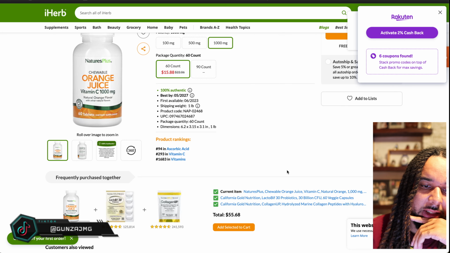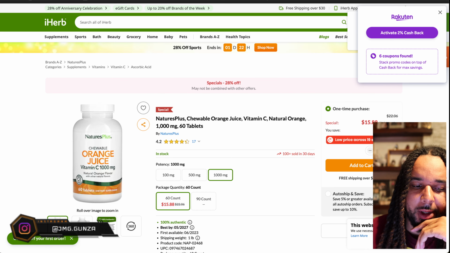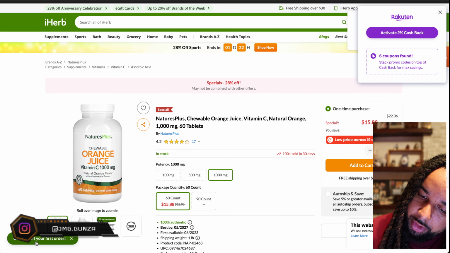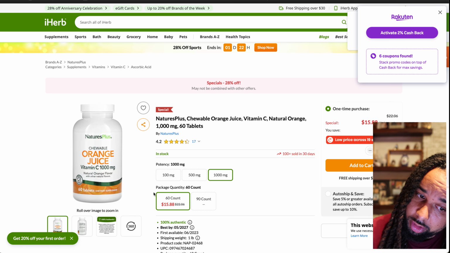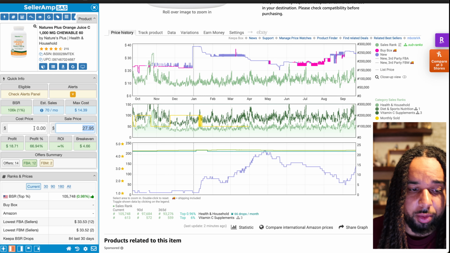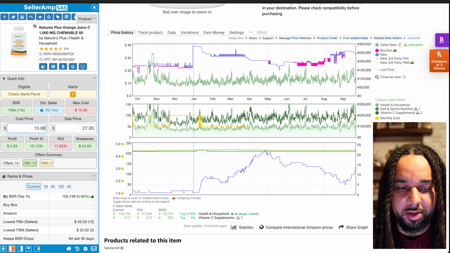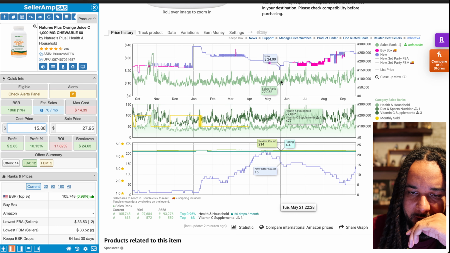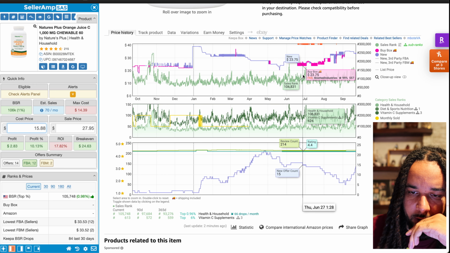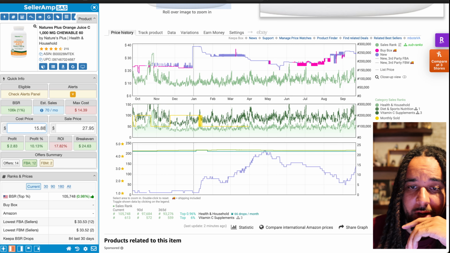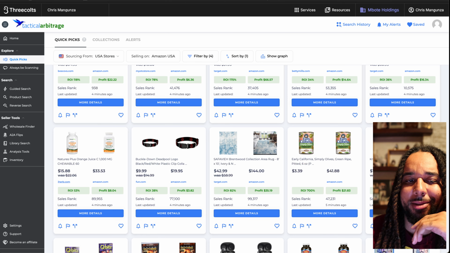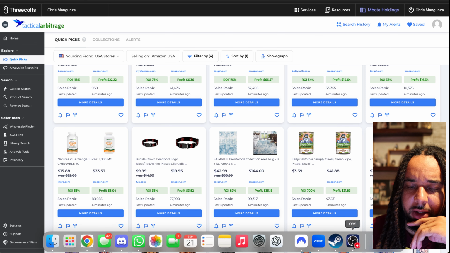I don't know if I would get this, but you probably cannot actually. I don't know if the 20% coupon on the welcome offer will actually work. Worst case scenario, at this price, it's a 17% return on investment. Nah, it's not good enough. And I'm not sure that you're going to be able to sell it at this price. So yeah, I don't know how I feel about this. Maybe we need to make a full video on that. So far, this is what we have with this feature.